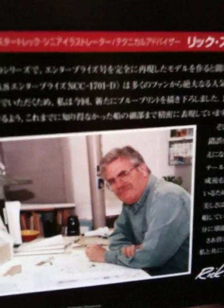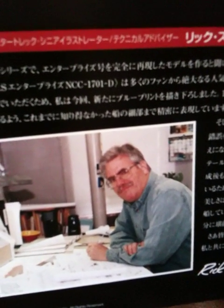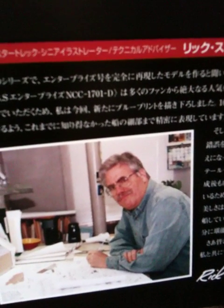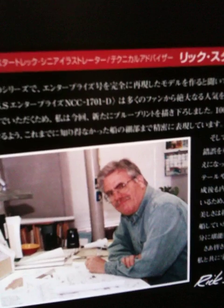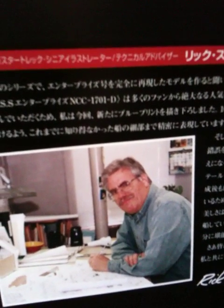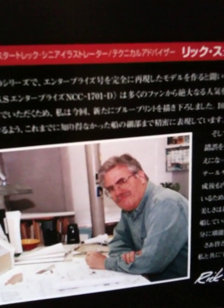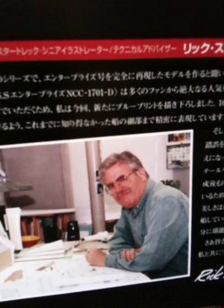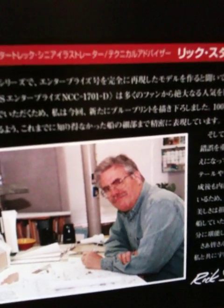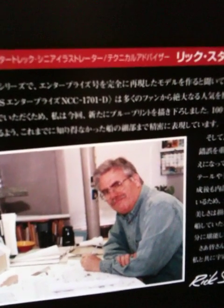This product would have been impossible without Rick. He was on board from the very beginning, and he was vital to it. He worked very closely with the Japanese team, finessing the details of the model as they engineered the various pieces. He updated and revised very heavily his Pocketbooks blueprints from the mid-90s. So there was an incredible level of detail added to those on top of what you would have seen if you'd bought the pocket blueprints.